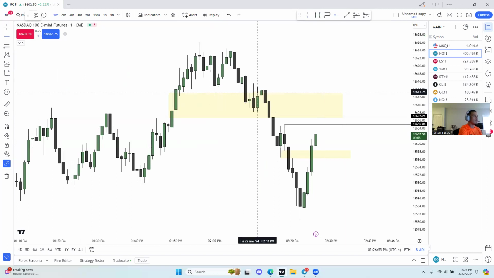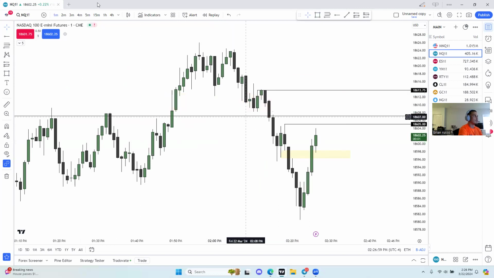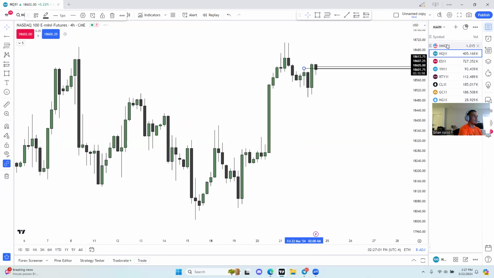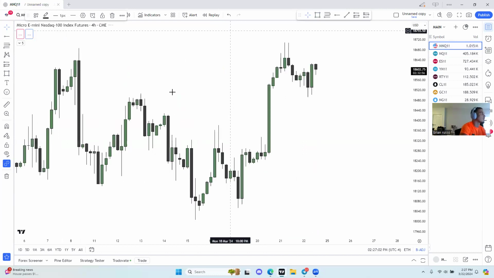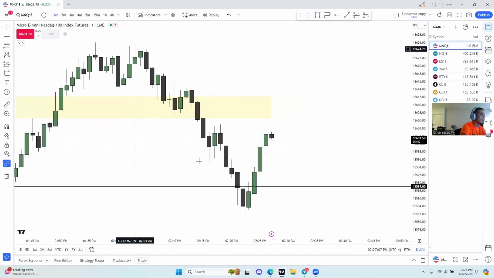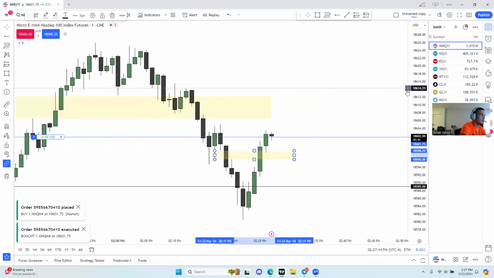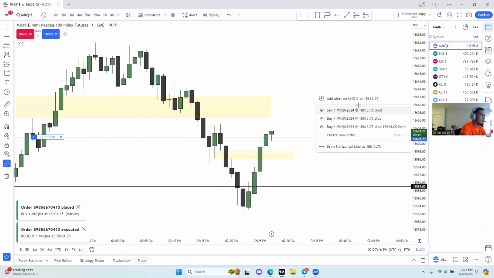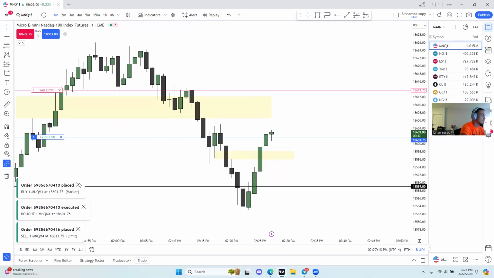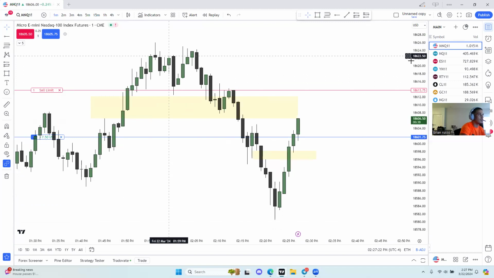Maybe we'll come up to these equal highs. Just for video sake and strategy sake, I'll throw a micro on this trade. I know it's a little bit late, but we'll throw a micro on it. We do have equal highs up there, so I'll set my take profit at the equal highs. The equal highs obviously aren't on the micro chart, like I said, but they're on the mini chart, so that's what's important. And the entry would have been this candle.